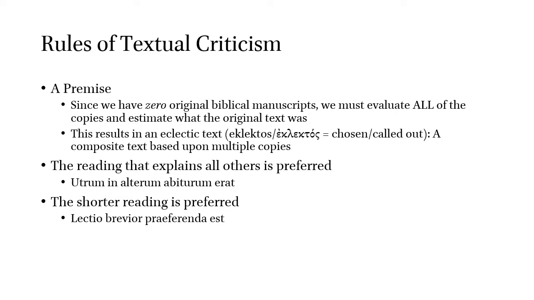And this is why when you look at the so-called textus receptus, the received text for the New Testament that the Greek is based, that the King James is based upon, it's much larger than the NIV or the ESV or the NRSV or any modern translation. So modern translations looked at more ancient manuscripts and they found that the texts were slightly shorter, right? So the fruit of the Spirit, the King James has an extra fruit of the Spirit or two extra or something. And that's because the text tends to expand over time. And for that reason, the shorter reading is preferred. That doesn't mean the shorter reading is always right, but this is sort of a guideline.